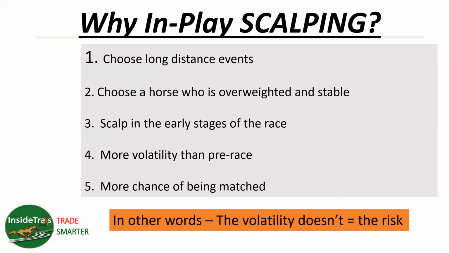There's nothing really there, unless the damn thing hits the first fence and drifts madly out. As long as it's jumping, it's within 5 lengths of the leader, as long as it's not done anything wrong, the volatility doesn't equal the risk. And in play, that's quite often what happens. The volatility you see doesn't represent the risk. The difficulty in play is that there's a need for speed often, and also you can get caught out in play, particularly, as I've mentioned, in short races where markets can move quite rapidly and quite significantly, and you could get caught on the wrong side.